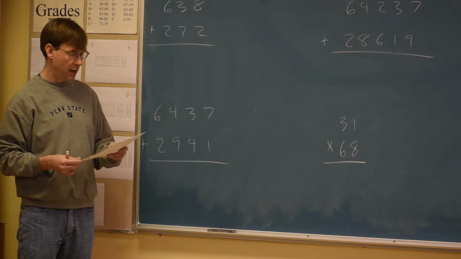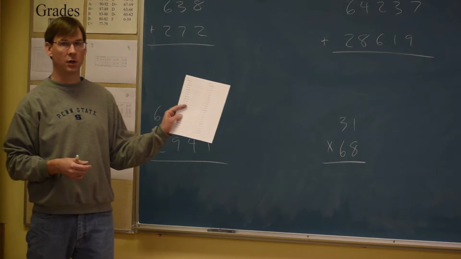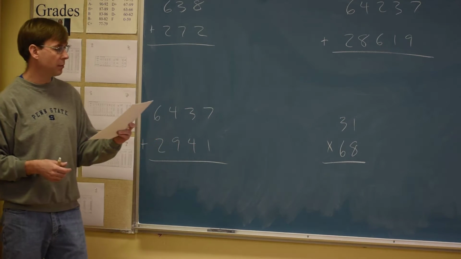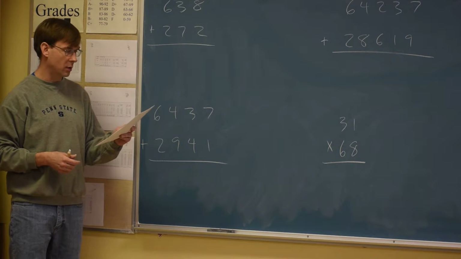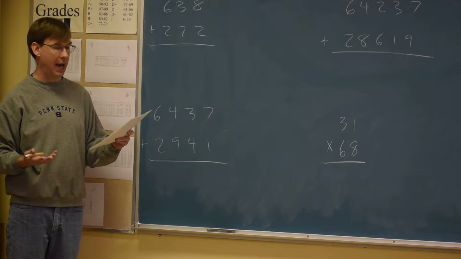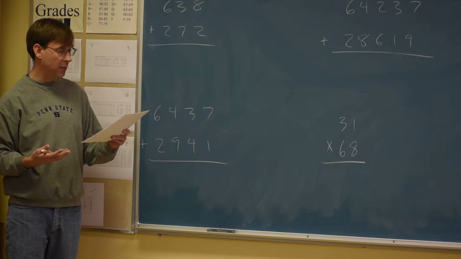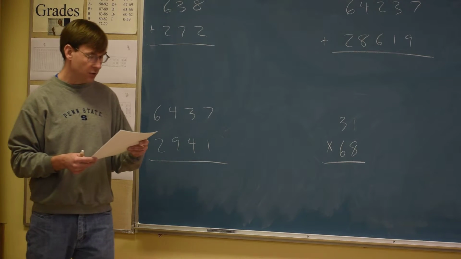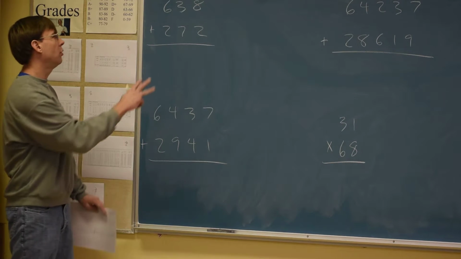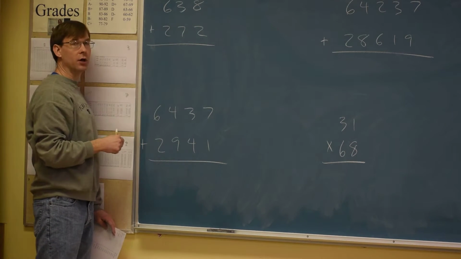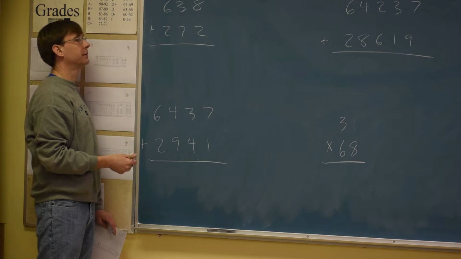So on the first group of problems on your page, there's a bunch of adding problems where I say to find the sum, because sum means to add. A bunch of adding problems to estimate. The first few are smaller. If there's only 3-digit numbers, what we're going to do is round to the hundreds.